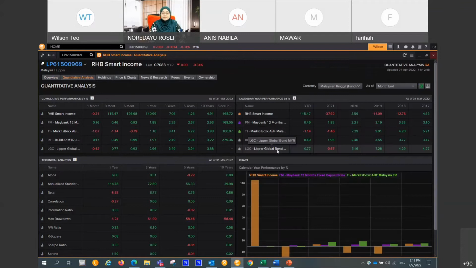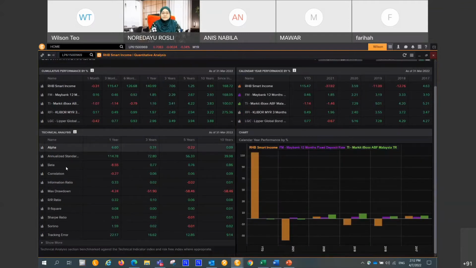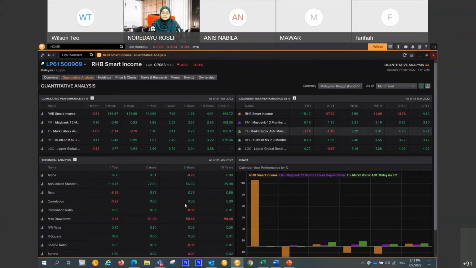Now, if any one of you here don't understand any of these variables that you're seeing under technical analysis or any of these, don't worry, because to understand some of the funds here, the measurements and benchmark, at the university level, you will need to take a module called portfolio investment or investment theory.